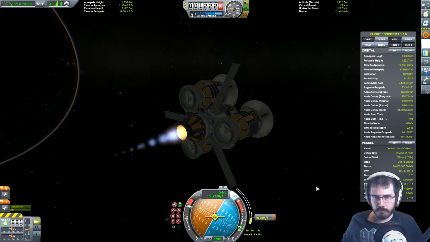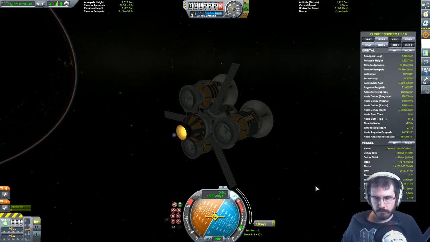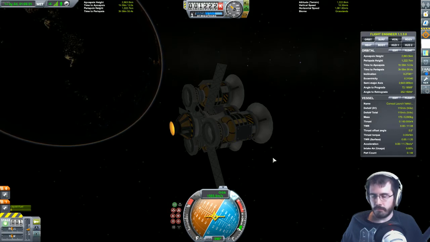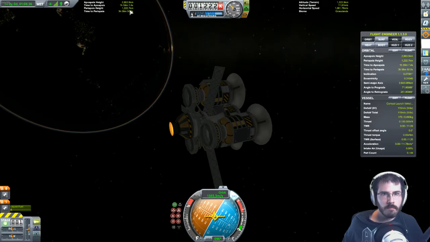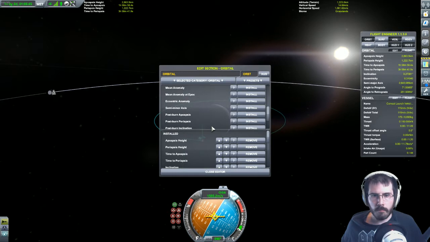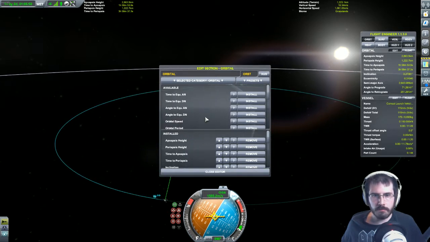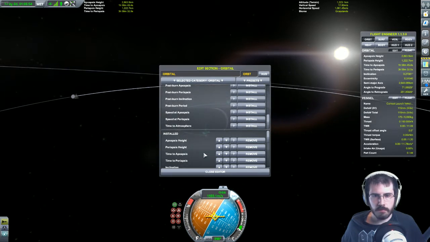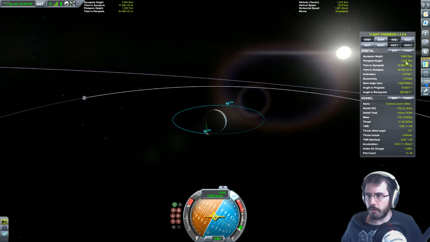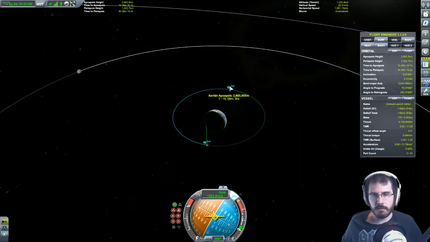So, here. Oh, okay. See what we can do with this. Actually, I can close that real quick. 2.86, 3.5. That's pretty close. We can do a tweak here.